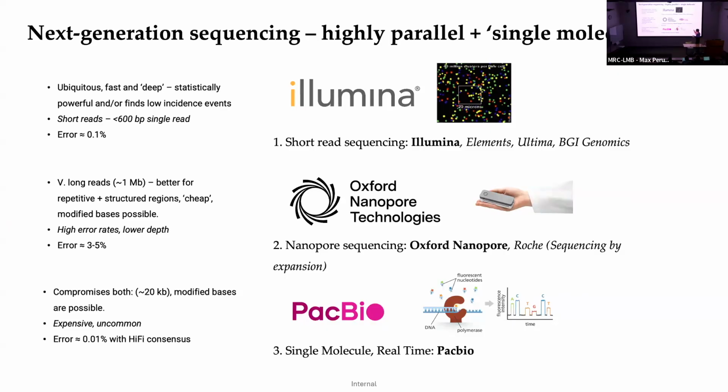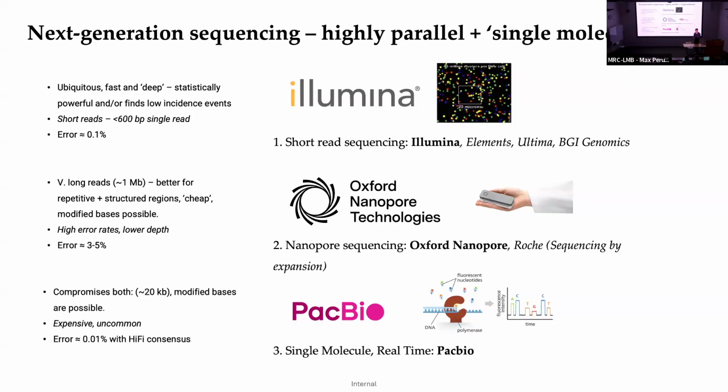Nanopore gets you really, really long reads. If you want to see long contiguous pieces of your genome up to 1 megabase, I think a couple of colleagues have managed 2 megabases in one single read. This is better for repetitive regions, which struggle with analysis, and also structured regions, which form weird structures that will struggle to get through the Illumina sequencing platform. It's also cheap in principle, and you can do modified bases, and given how small it is, it lends itself to the idea that it can be done in the field. Today that's not really possible, but it's something I think that they aspire to.